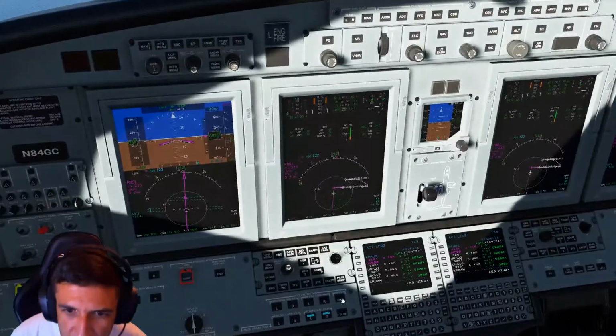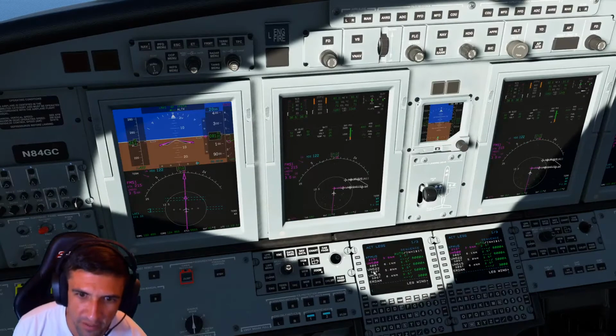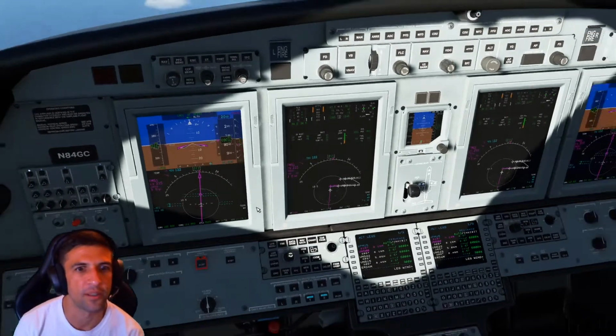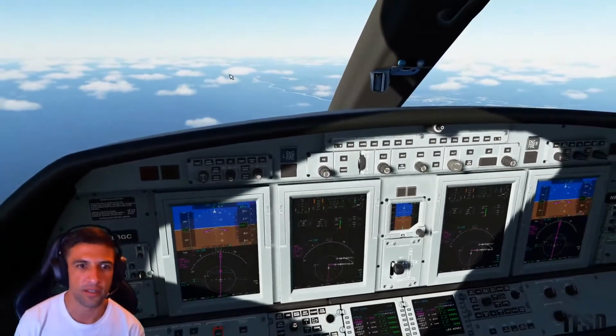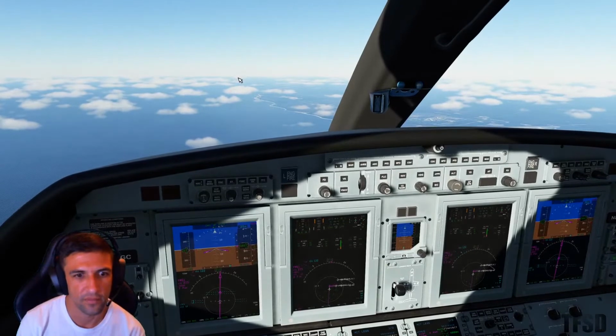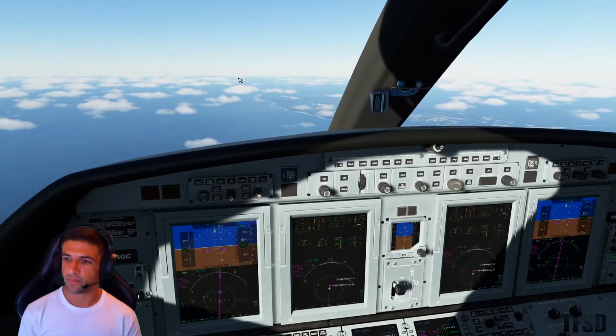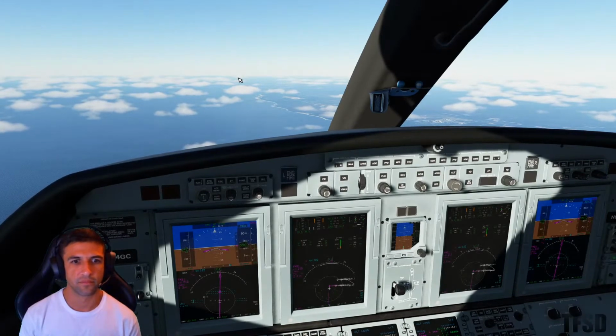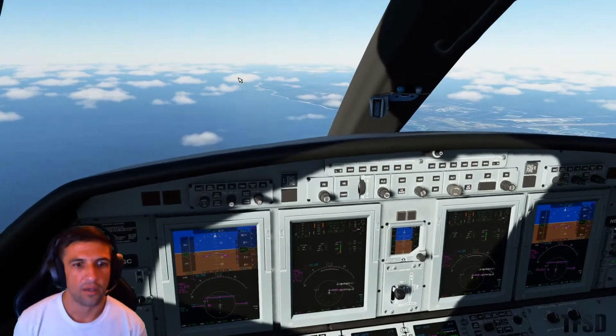Alright, we're about to cross over Uniform November 500. That's going to be a right turn to Uniform November 522, and then we're just going to follow that way until we get to Ridug, and then left turn to intercept the localizer 12 right. There goes that right turn.